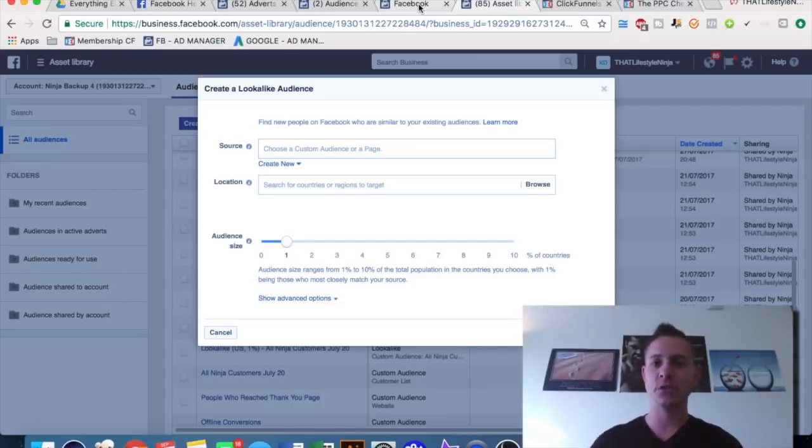Everything about campaigns. We showed you how to use audience insights and Google Trends. We talked about how to set up your narrowers and create your audience, how to narrow it down from a demographic perspective, how to find page likes and pages that people like related to your specific product or service. We talked about how to set up your pixel. We talked about retargeting. And so I hope you guys enjoyed this video. I mean, that is pretty much everything you need to go from a beginner to pretty close to an expert, and the rest of it really just comes through experience, guys.